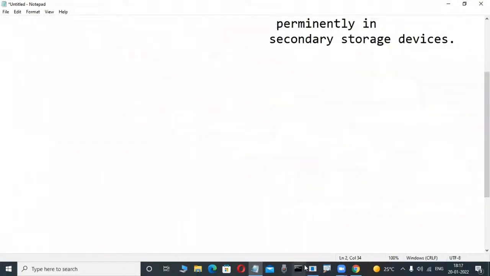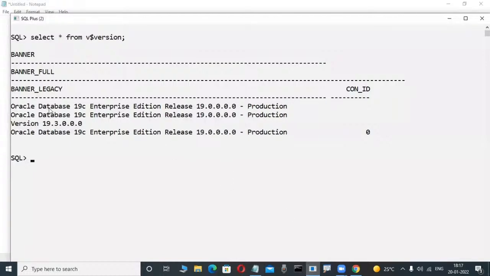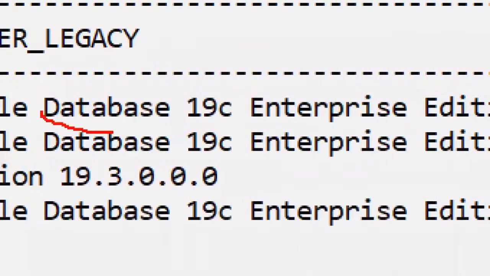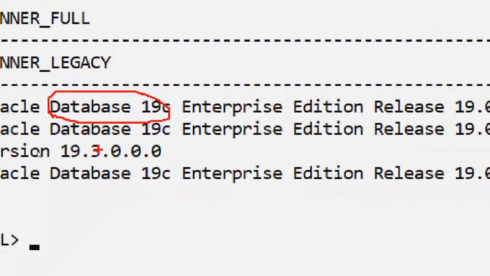Now check it out, concentrate here. For example, don't worry, suppose this is an Oracle database in my system. We are teaching so many classes here, that's why so many tables are there.